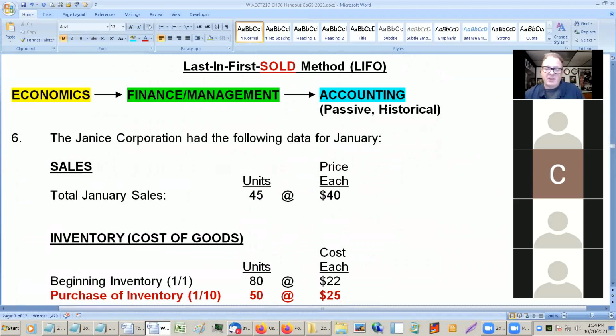Now, to record those, you have to understand them, though. You can't be a knucklehead and be an accountant. You have to understand the transactions, or else you can't do the accounting for them. But it is passive in that we're not making the decisions. Management or the finance people are making the decisions, and we are generally looking at historical stuff. What happened, and writing it down, like a journal.